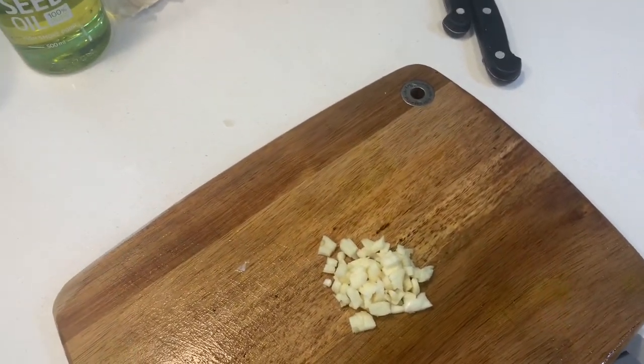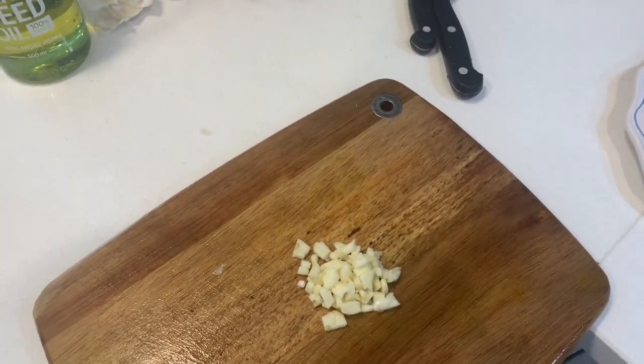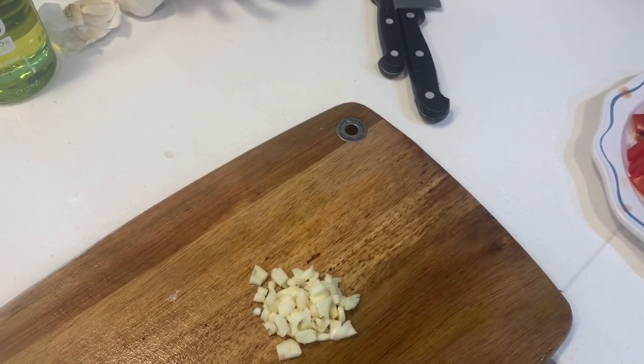Oh my gosh, it's super delicious. You will see, and if you cook it, you will try it as well. Amazing.